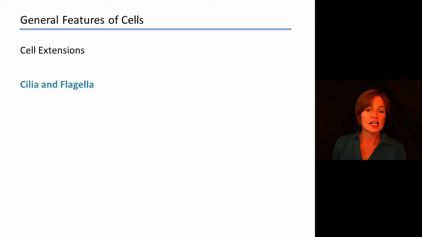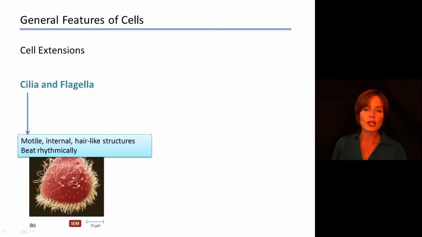We also have ways that cells can move, and these are what we call cell extensions. So by extensions, they're actually projecting from the cell. They fall into two main categories, although we will have a third type as well. The cilia are like little tiny hairs that we find on the surface of the cell. They're going to be motile, so they will be actually moving like this. They beat rhythmically, and they are like hair-like structures. You will actually have tons of these on the surface of a cell if they do happen to be present. This is not something that you're necessarily going to see in all cells or on all cells.